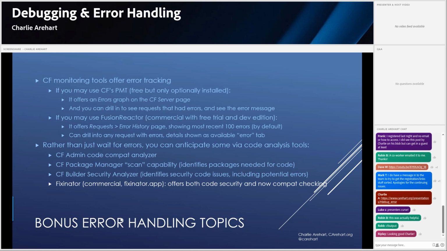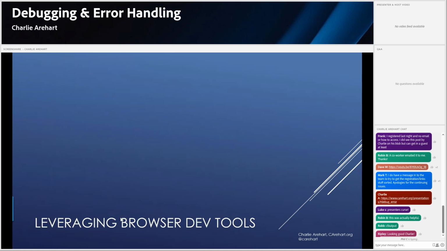Finally, some of you know Fixinator, which is commercial. You can learn more at fixinator.app. It's from Pete Freitag. He offers both longstanding code security analysis, and now he also offers compatibility checking. So if you have Fixinator, you can cover both the things up above. But I just want you to know everybody can do any of these things. And the 3 above are free. All right. And I'll just say, I'll talk about using CF Builder as a talk at CF Summit in September. And I'll mention this stuff in passing then too. But there's a whole lot more to talk about that tool than just those things.